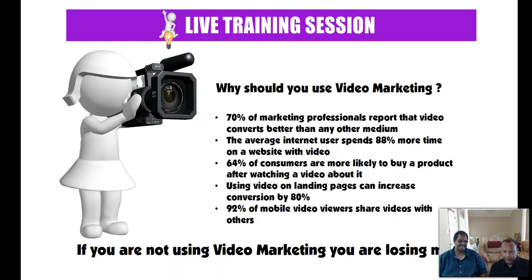92% of mobile video viewers share videos with others. Now imagine somebody coming to your website, seeing your video, and sharing that video with somebody else. 92 people out of 100 will share your video with somebody else. How many times have you seen videos that were shared on Facebook that they got off YouTube? So you should be getting your videos on YouTube, putting your videos on your website, and getting those videos onto Facebook and all these social media sites, and let the consumers share your video.